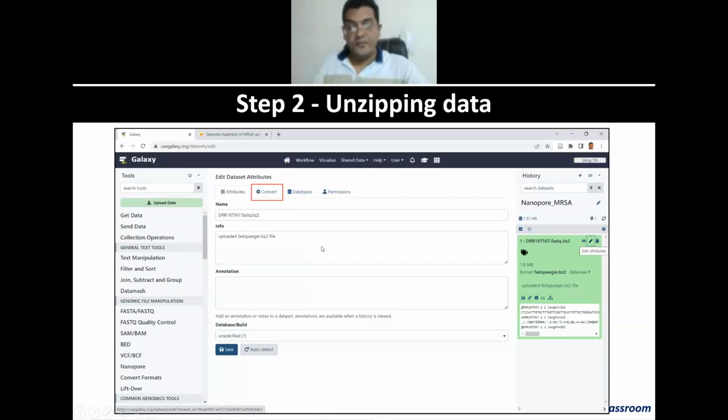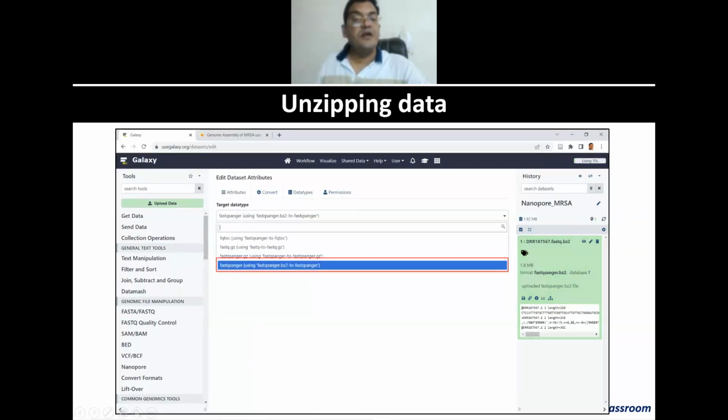And then, of course, you can select the option of what you want to convert it to. So this is, if you see, Fastq Sanger BZ2 to Fastq Sanger. So the .bz2 extension is gone, which means this is the uncompression that is happening here. So this is what we select. Sometimes you may not see this. For example, in that case, you can take whatever option shows you or convert it from .bz2 to not .bz2. The extension is gone. That is the option that you're going to use, right?